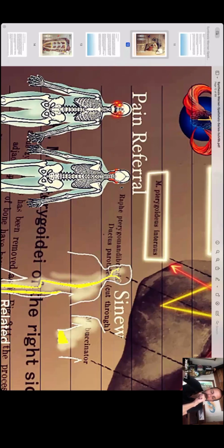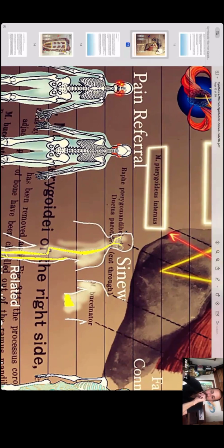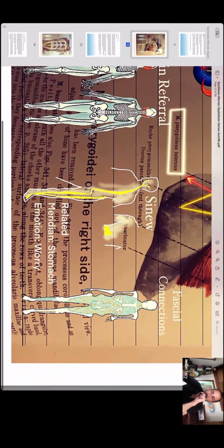Yeah, there's a drainage canal in there, and it helps when those things are balanced. So looking at the fascial connections again, this is considered part of the deep front line in Tom Myers. I found, and I haven't really tested the pterygoids, there are multiple sources. You can look them up. There's Touch for Health, there's AK, and all those offshoots, and you can kind of find your way in through. There are some ways, right?